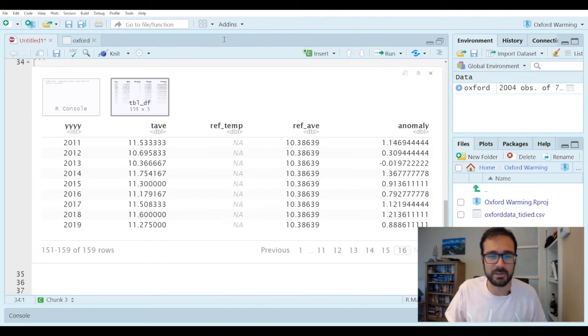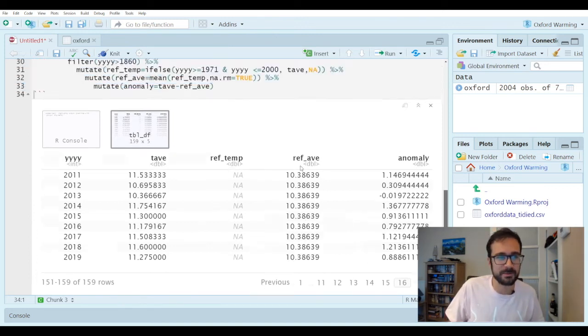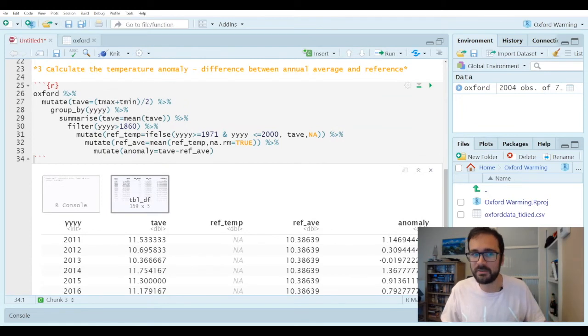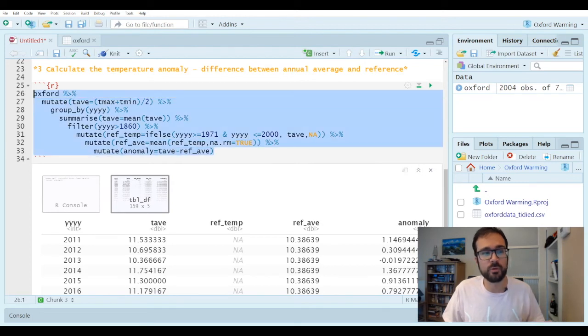I think we're going to see something similar to the classic appearance of our warming stripes plot here. So that's it. I've done my data manipulation steps. I have the data in the format I need, where I've got one row for each year, and my temperature anomaly. So what I'm going to do is store this data frame into an object, because at the moment it's just being shown in the output. I've only got my original data set in the environment.